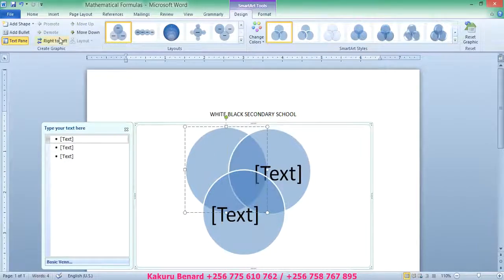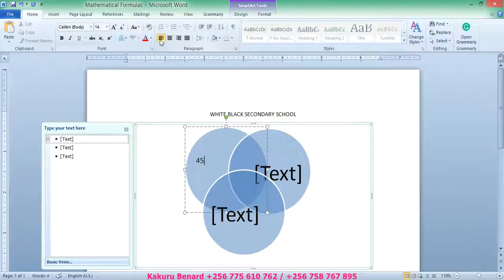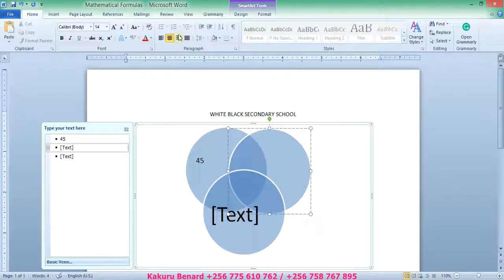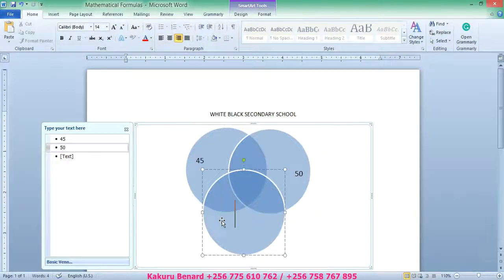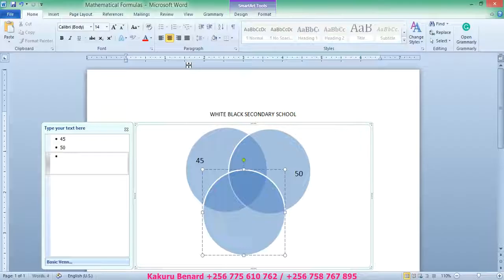So you click there, go to the home tab, change size to around 14, put it to the left, right there 45, click there, size, reduce it to 14, put it to the right, and right there 50. Then click there also, change size to 14, press enter twice, even thrice is okay, put there 15.